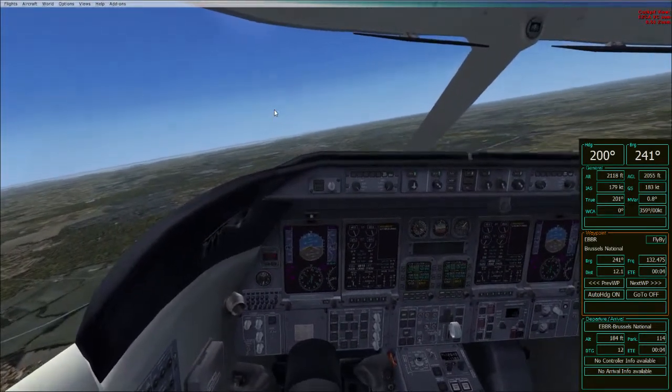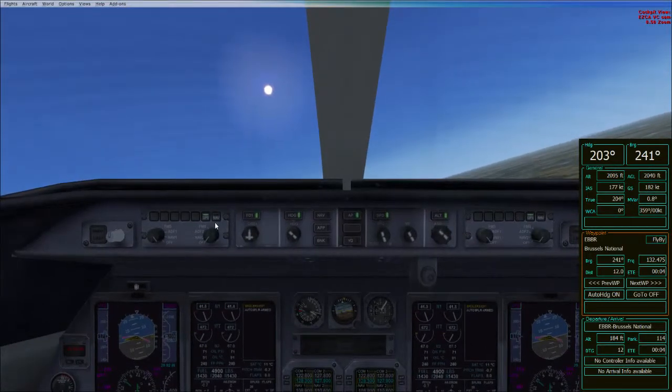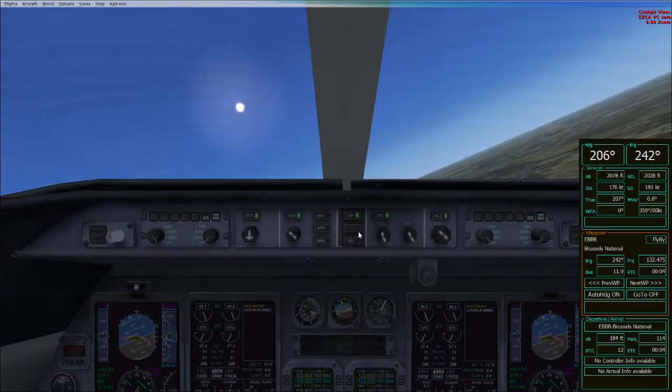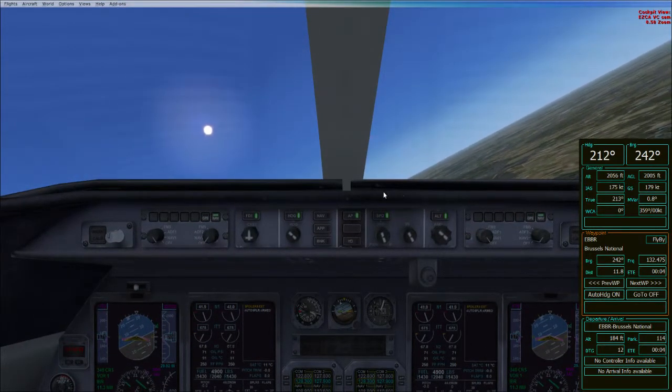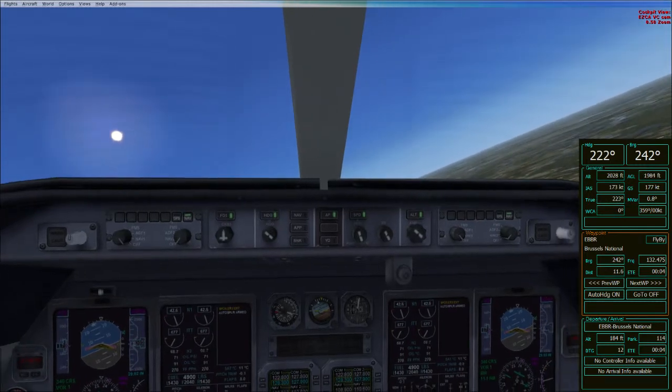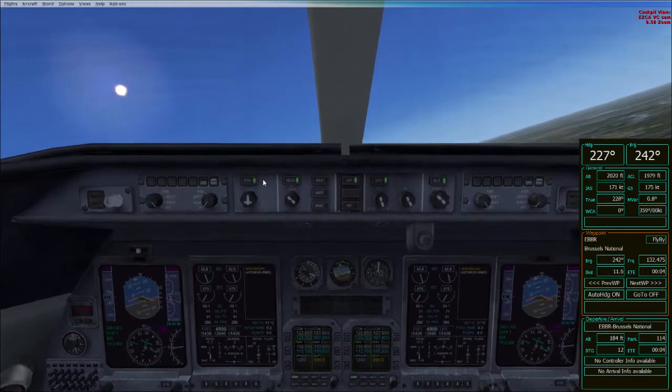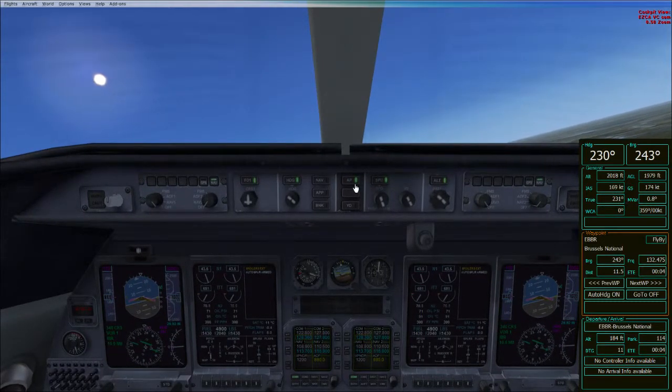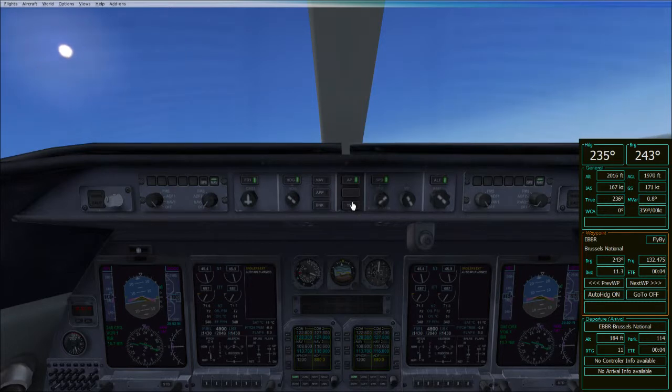Right then. Now we can go to nav mode. We can click the localizer. Oh shit, I really do not know where the localizer is. Oh dear, I should have done this. Should have researched this. Why did I not research this? 160. Your damper. No, approach. Nav. Let's click nav. Hopefully that's gonna.